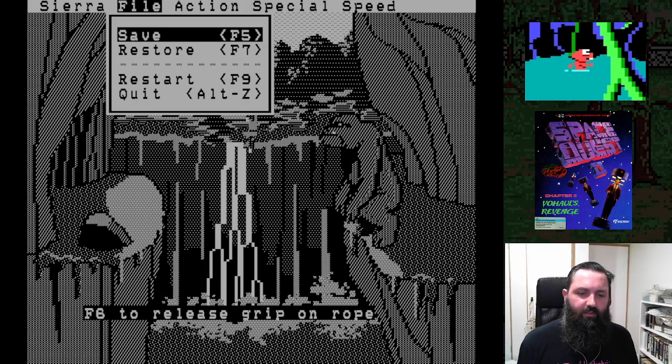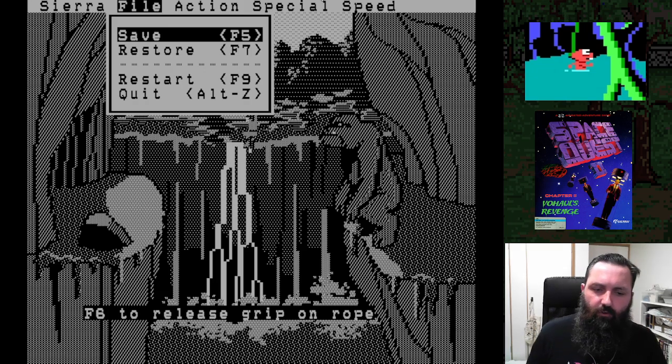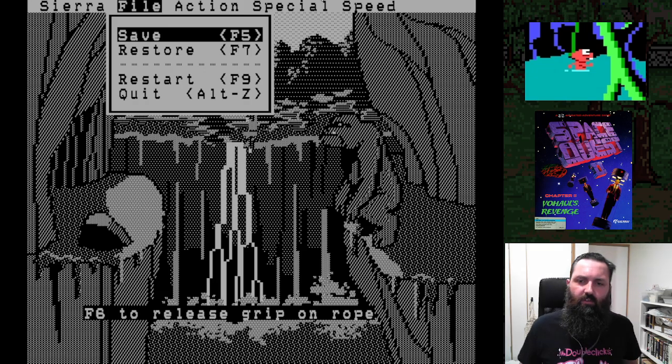Yeah, this game is fairly old. I think it came out in '88, I think. Let's have a look. 87. So it doesn't normally look this black and white. Space Quest 2 supported CGA and EGA, so you had your 4 and 16 color graphics. But I was just demonstrating the Hercules mode, which is slightly different.